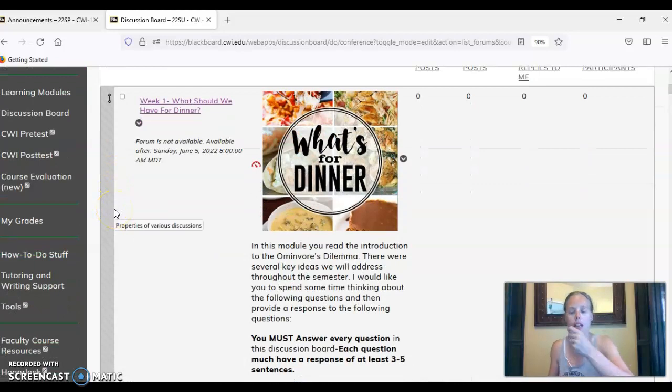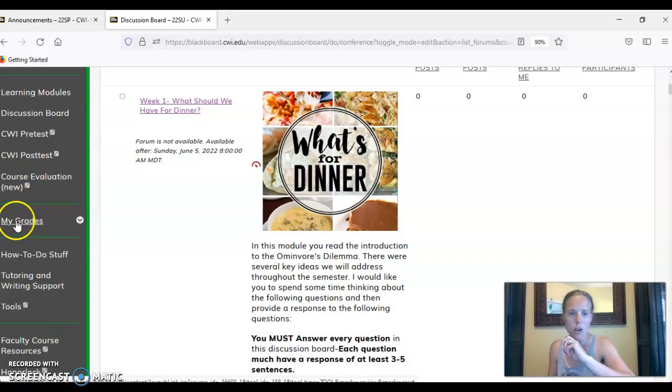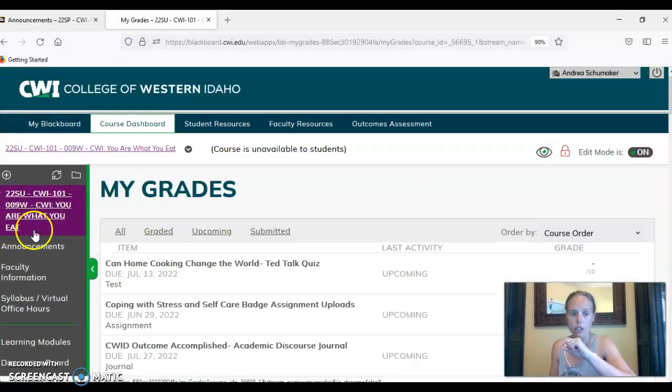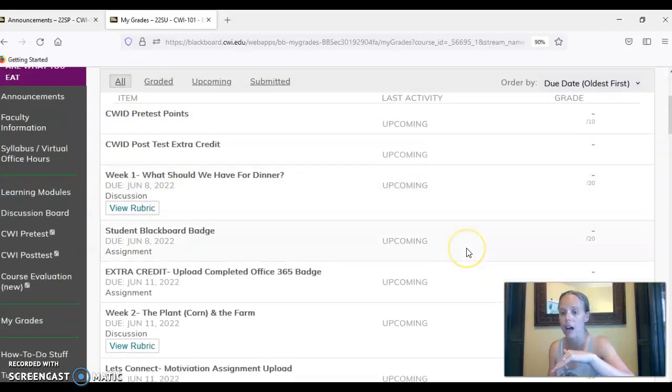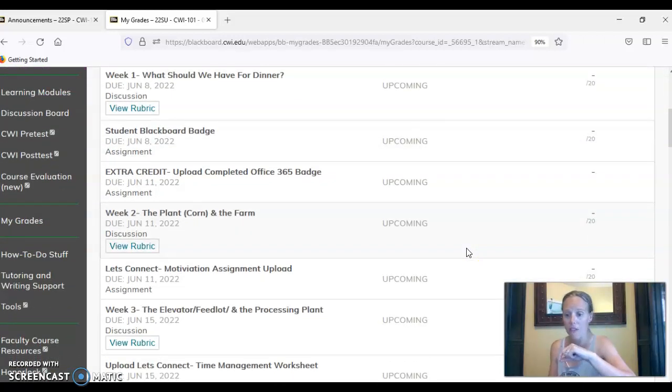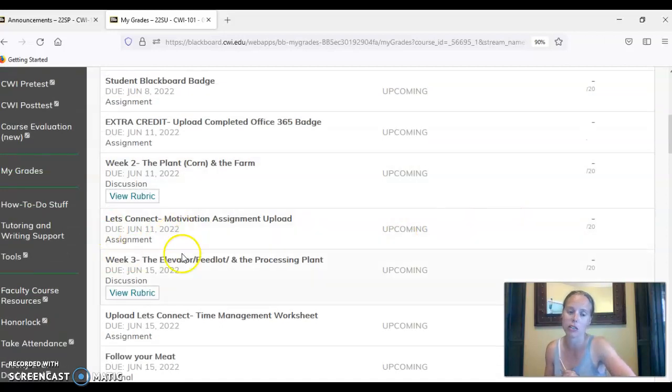The only other thing, I guess there's 2 other things that I want to draw your attention to. You should always be checking your grades. Over in that left navigation toolbar, you can click on My Grades and you can constantly see how you're performing throughout the semester. I believe that feedback is critical, so you want to make sure that you're earning the points that you expected on those assignments, and that if you're not, you're reading that feedback from me so that you know moving forward how to earn the maximum points. I always tell students, everyone can get an A in this class, but you have to do the work and you have to read the feedback so that you know how best to be successful in the course.